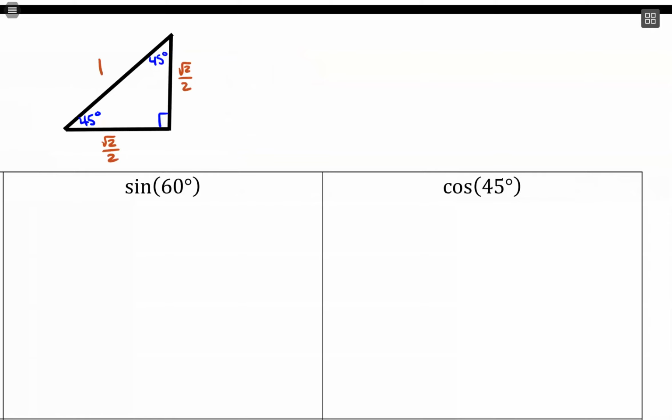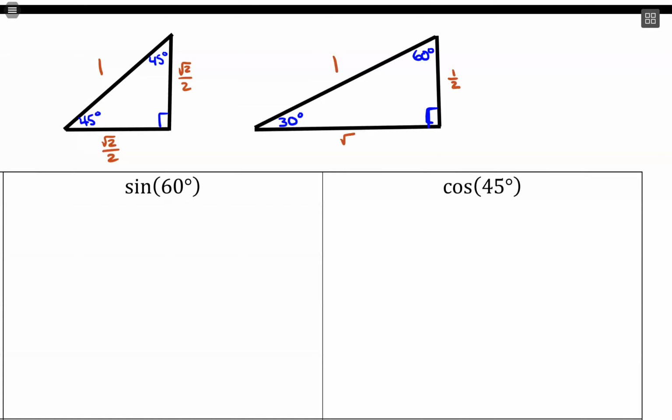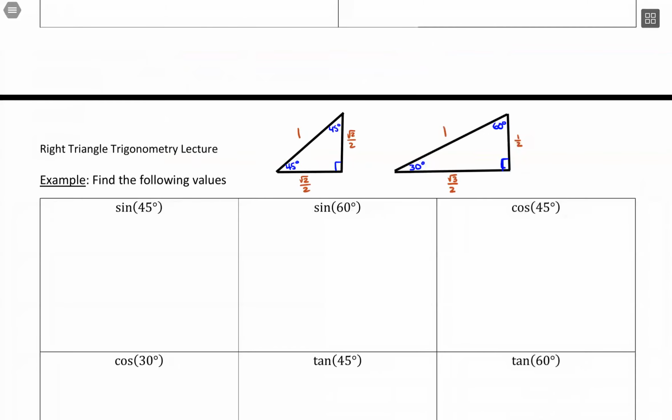With the 30, 60, 90, we just need a long side and a short side, and we're just sketching here. I just want a graph I can easily refer to. So 30 will be in the smaller part, 60 will be the larger part, and then we have our 90. And then we'll have hypotenuse of 1, short side is 1/2, long side is root 3 over 2. All right, so with those sketches, let's look at sine, cosine, tangent.